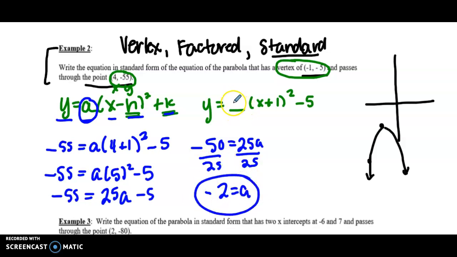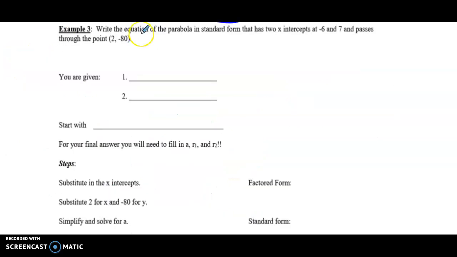So then I can just plug that in. That helps me here because this is actually going to tell me that my graph is reflected over the x-axis as a negative. It's stretched vertically. It's moved to the left 1 and down 5, just as a refresher. All right, let's take a look at the next one.